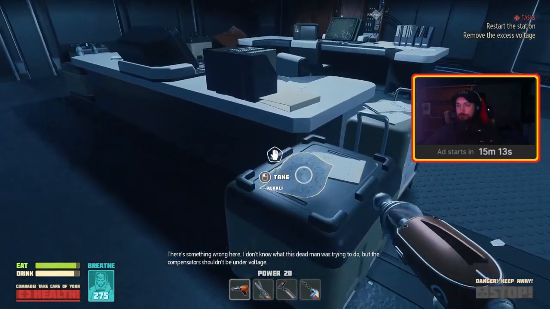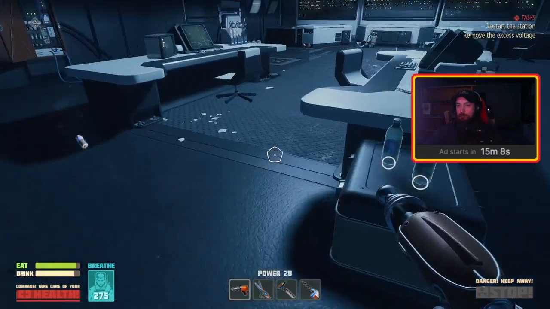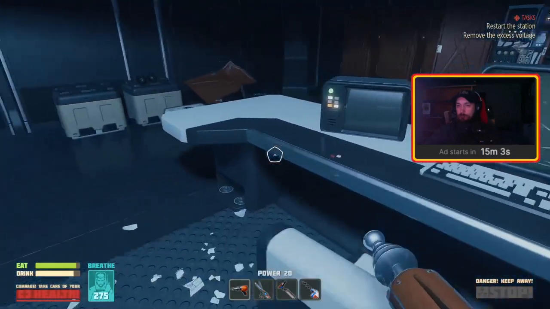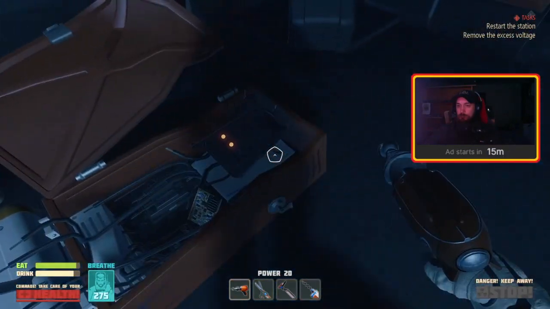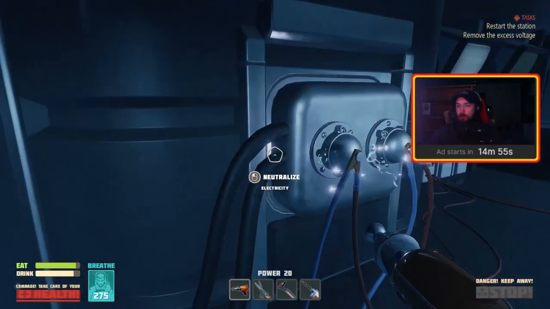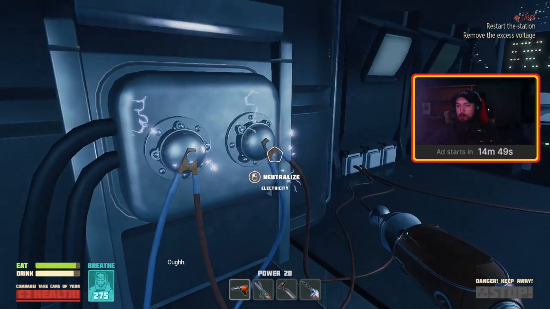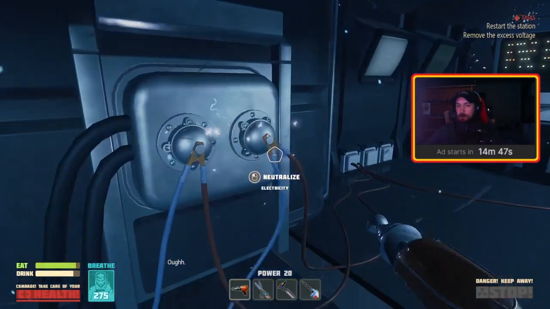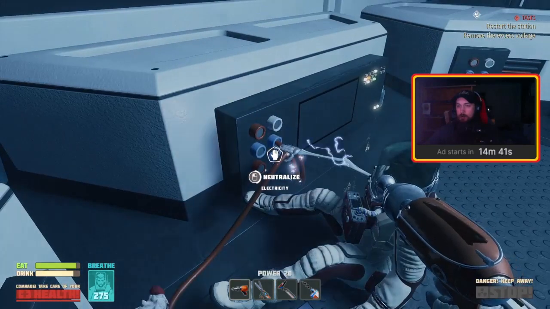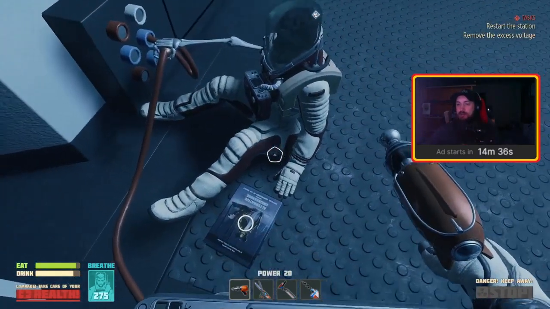There's something wrong here. I don't know what this dead man was trying to do, but the compensators shouldn't be under voltage. Why has he got one arm that's a skeleton?